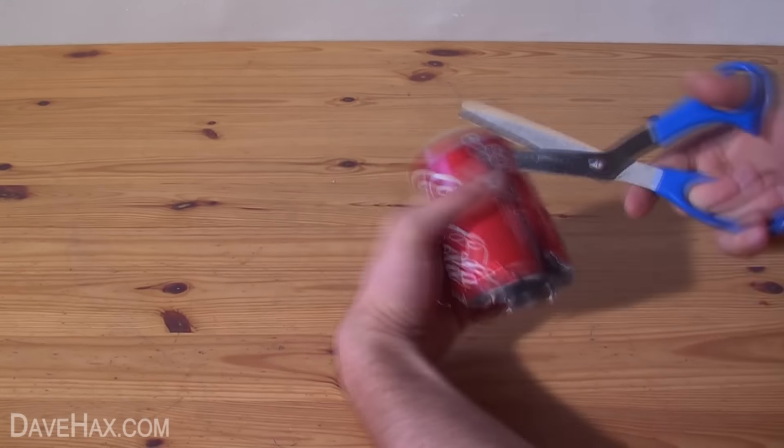Be very careful not to cut yourself. Once we've cut that out we need to gently fold it in half, but don't push down hard on the fold as we don't want it to tear. Next we need to mark out a one centimetre line around one half of the boiler and cut it out with our scissors. So we should now have something which looks like this.